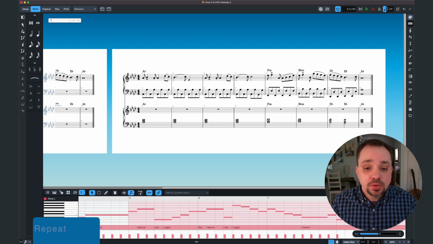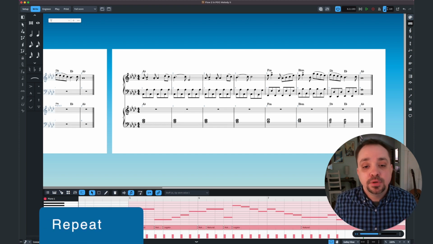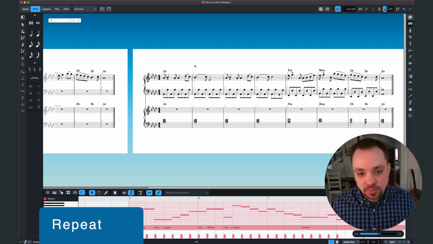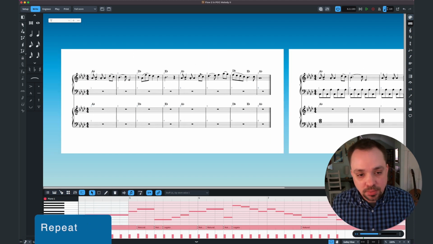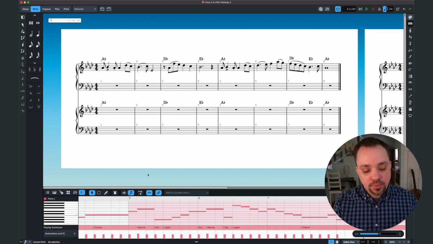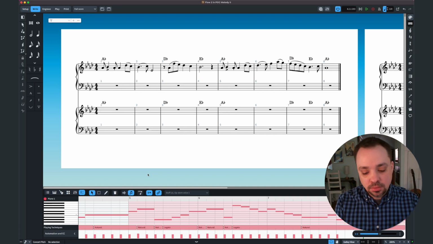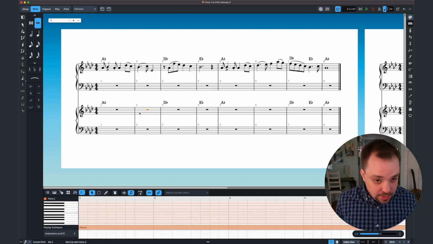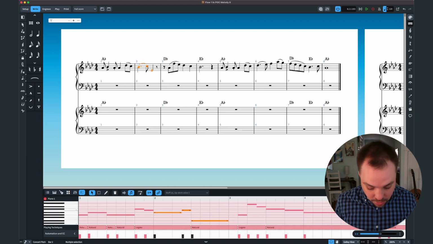So the first thing you could do is just repeat material you already have in your theme. That might not work as well in the sentence because it's already inherently repetitive at the beginning. But what about in our period form? What if we thought about, for example, that? We could have that in another voice. So let's add a bar here.